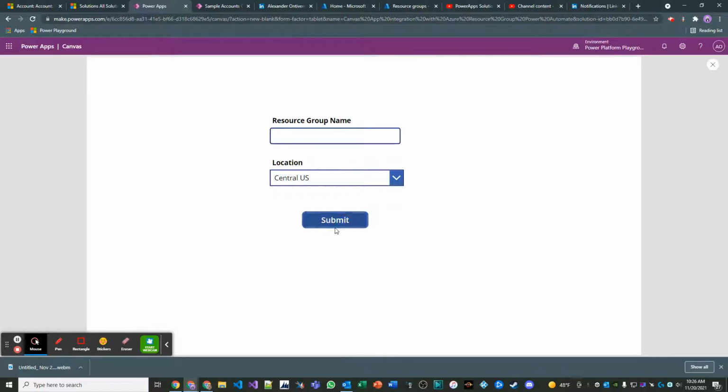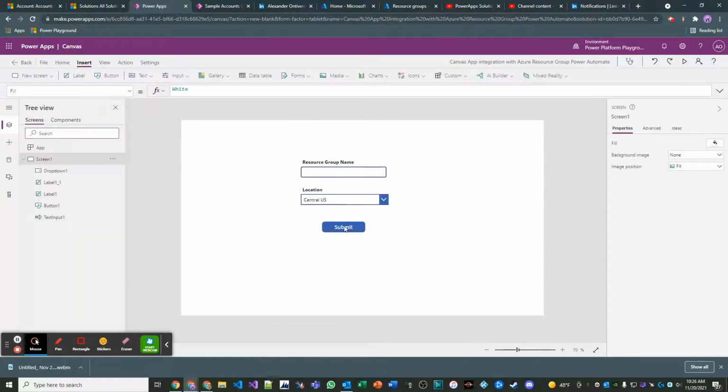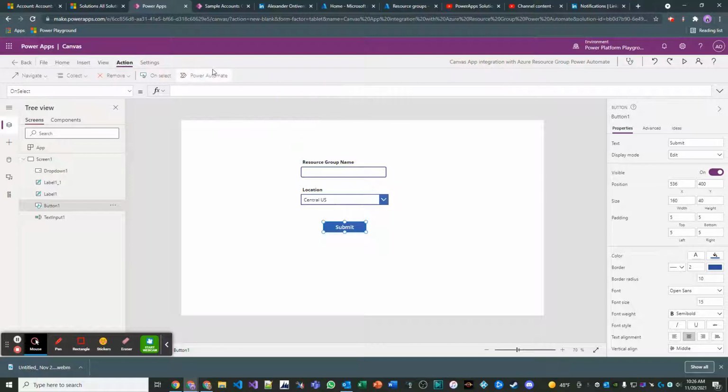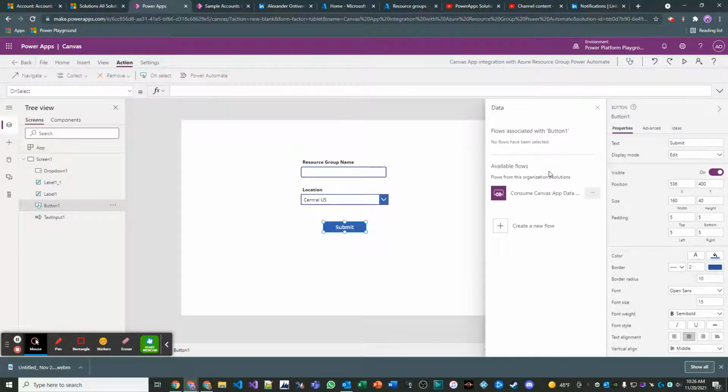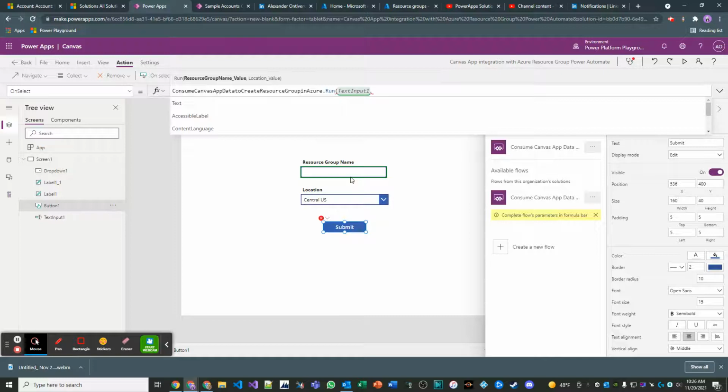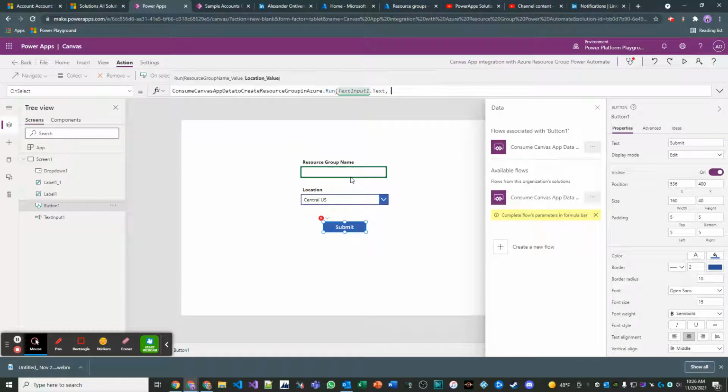Our submit button has no event handler right now, but we're going to deal with that. So on select, what do we want to do, right? Simple. We want to add an action. We want to call Power Automate. We're going to call this consume canvas app data. It's going to add that to our on select handler here, and it's asking for a resource group name value. No problem. I'll pass you text input one dot text for the first param.